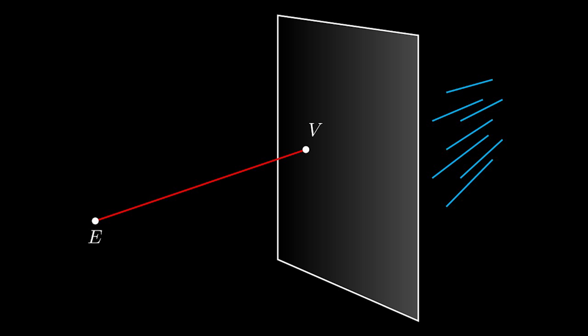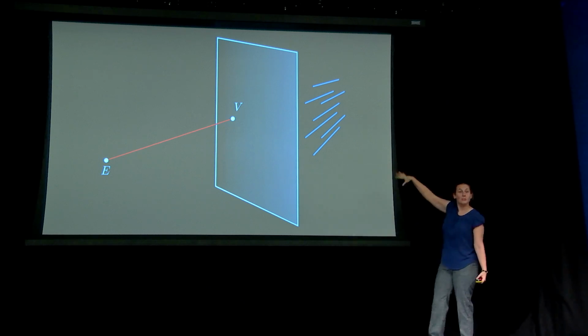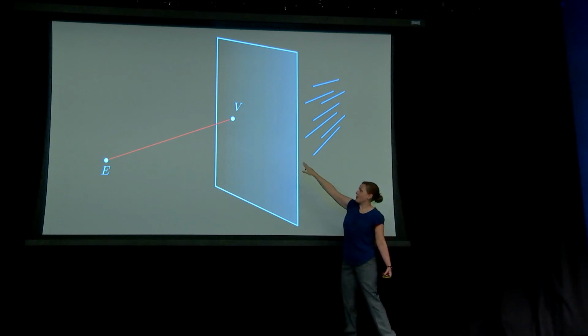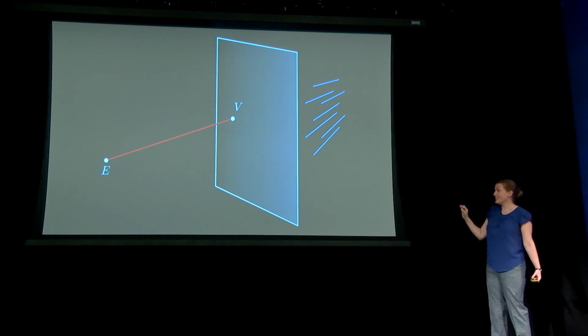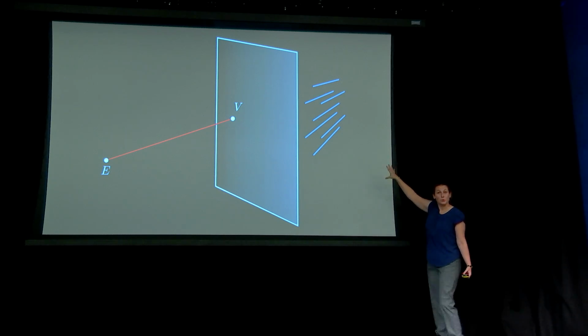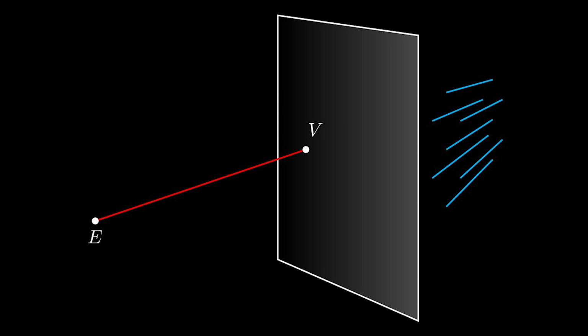So there's a bunch of parallel lines, and I'm going to define a point for you now, which is going to be our vanishing point. The way we define it is we say, okay, it is the line from our eye parallel to this collection of parallel lines. And that is going to hit the picture plane somewhere. Let's call it the point V, where it hits the picture plane. So now, the claim is that any image of any of these parallel lines that we're trying to draw, if we extend it suitably, is going to hit that vanishing point. So let's check that out.